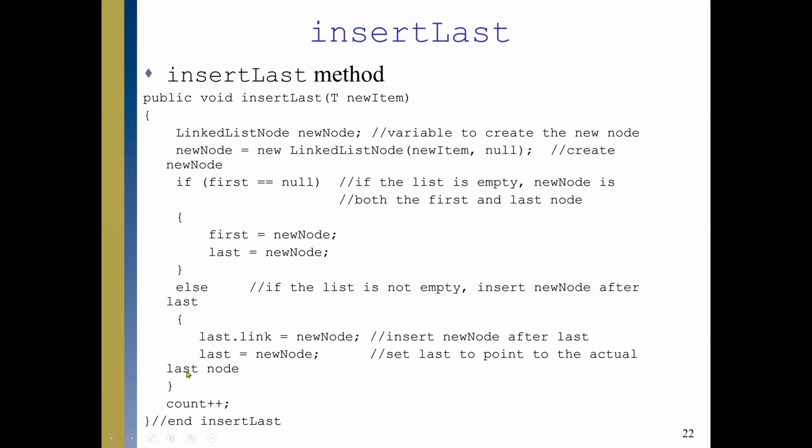Again, this section here should be part of the comment. So the last node here is set last to point to the actual last node. Then also the same concept, we are inserting at the last. Since we are inserting, we have to increment our count. So we increment the count.